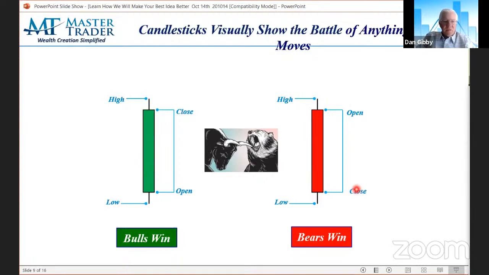Very simply, this is what a candlestick is for beginners. On any time frame, it's measuring the open, the close, the high, and the low. So the bulls win on this one because it opened up here and demand overwhelms supply, which is what caused it to trade at higher prices. And then the opposite, the bears win. It opened up here and they kept selling. So the demand couldn't keep up with the selling and people had to accept lower prices.